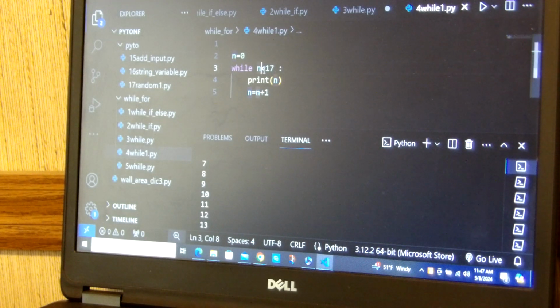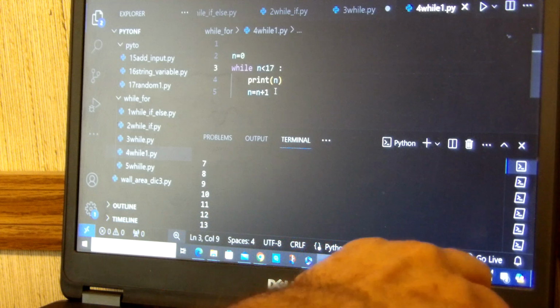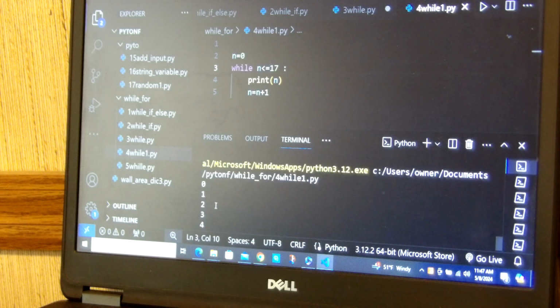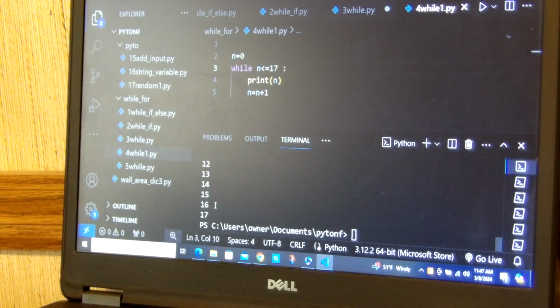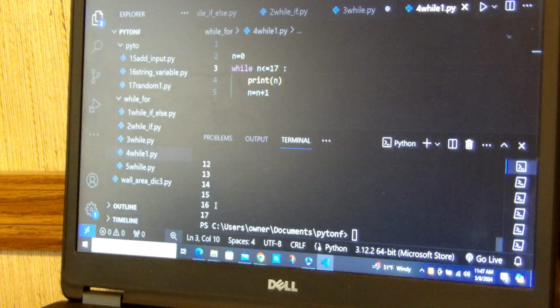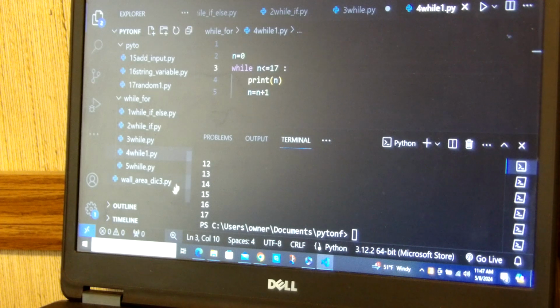If we say less than or equal to 17, 17 is going to be included. So that's the idea. Indentation, you have to have this space here.